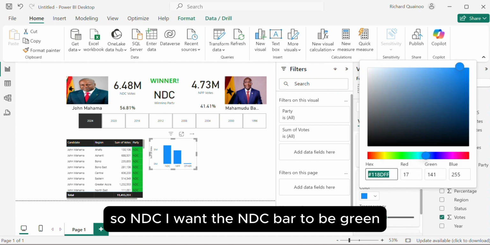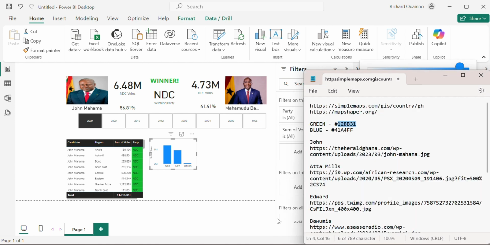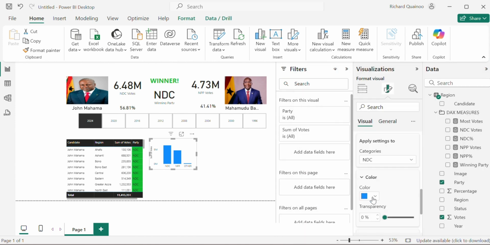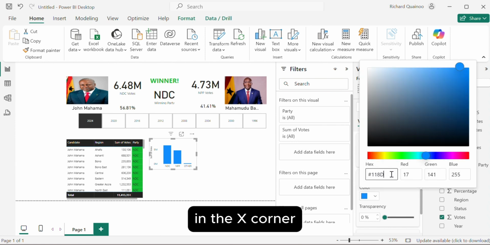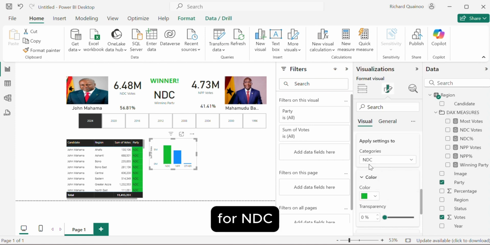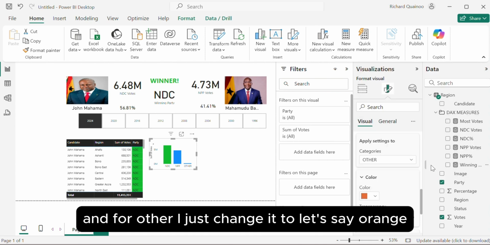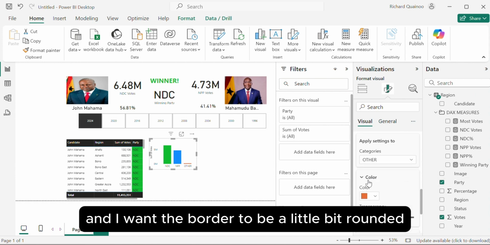So NDC, I want the NDC bar to be green. So again, I'm going to use the color code in the hex column for NDC, and for other, I'll just change it to, let's say, orange. Okay. And I want the border to be a little bit rounded.